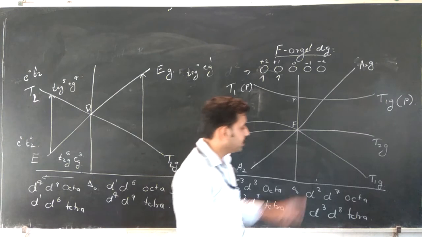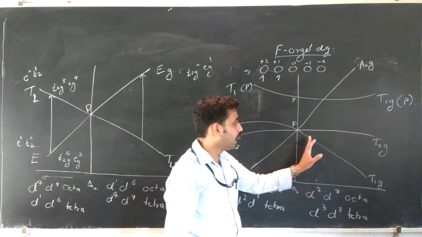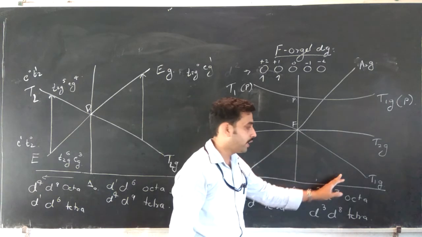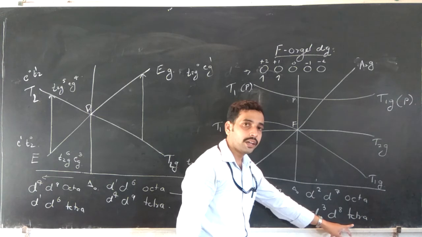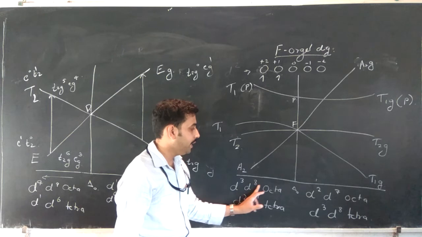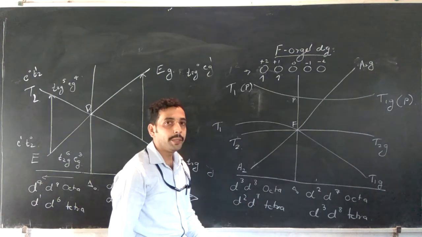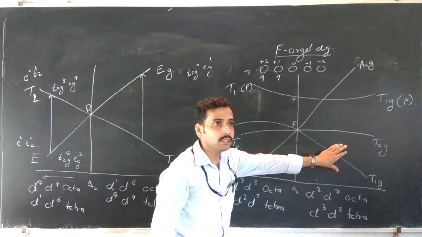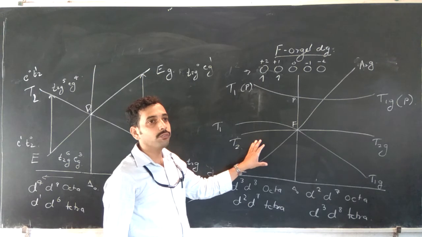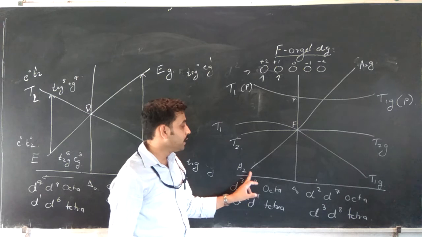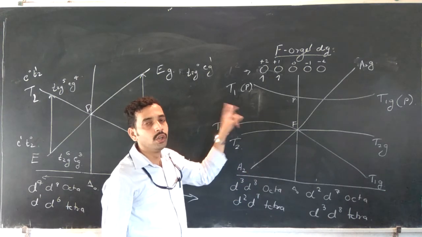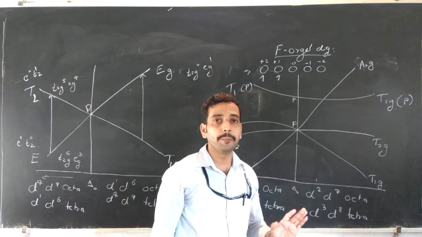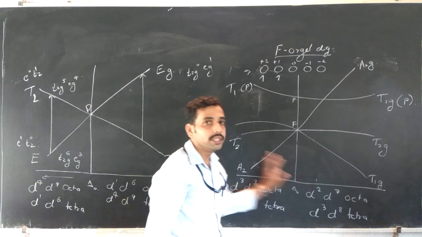So here, from octahedral geometry of the d7 system, it again explains the Orgel diagram: the right half of the Orgel diagram and the left half of the Orgel diagram. The right half of the Orgel diagram is d2, d7 of octahedral and d3, d8 of tetrahedral geometry, and the left half of the Orgel diagram is d3, d8 of octahedral and d2, d7 of tetrahedral geometry. The only thing is that the right half of the Orgel diagram is mainly for electronic spectra of octahedral geometry, and the left half is mainly focused on electronic transitions of tetrahedral geometry. Both sides explain the electronic spectra of octahedral as well as tetrahedral geometry. But for the consideration, these are octahedral, these are tetrahedral.